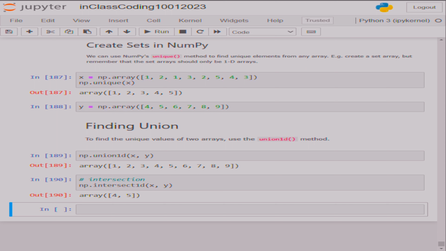Okay. Now let's move further. So far in NumPy, we have understood the creation of the arrays, and once we have created the arrays, we know how to generate various splits and various types of joins.